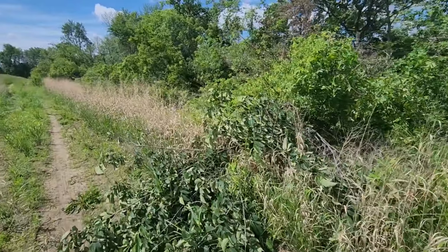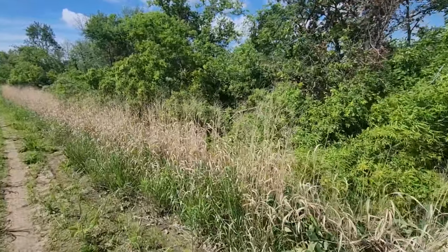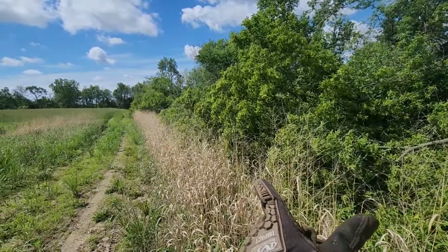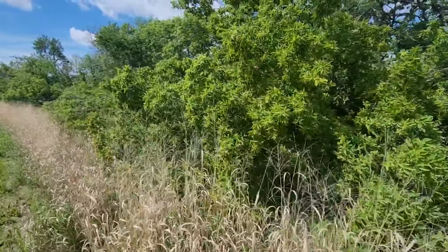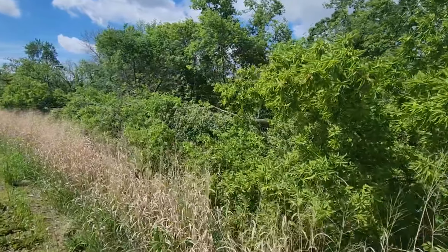So in this video, I'm going to talk about our deer bedding strategy with this edge feathering. Before I get into the bedding strategy, I just wanted to show you how beautiful this edge is. The landowner had probably 5 yards of switch running up to this edge, maybe 10 yards of switch. So what we did is we tipped out all these trees into the switchgrass, and you can see some of them are wilting and dying.